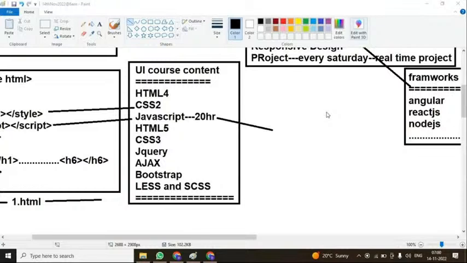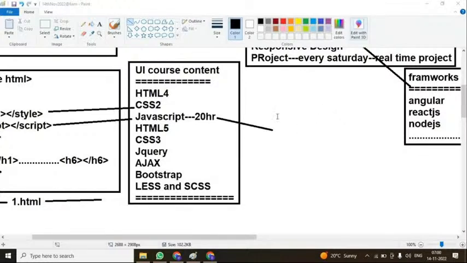So we are talking about Ajax and Bootstrap, jQuery. As part of UI content, where are we using it, like in the HTML programming itself, or is it going to be different? Angular, what you are asking? No, no, Ajax, Bootstrap, jQuery. Tomorrow, one by one, I'll let you know how to use them. Okay, just at a high level, I want to understand where we are using those things. Sure, we can see tomorrow.